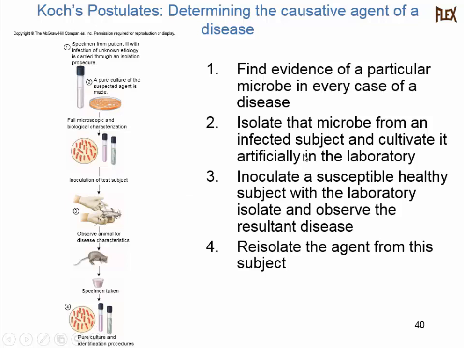And then once you've done that, that microbe then should be inoculated into a new host. And so that new host must be able to exhibit the exact same signs and symptoms as the original host that it was isolated from at the beginning. And then upon that same set of symptoms being observed, then you have to re-isolate that microbe, right? Take that microbe from that secondary host. You have to grow it again in a pure culture, verify that it is the same microbe that was isolated and grown here, and that indeed it is the microbe that was causing the same disease in all cases.